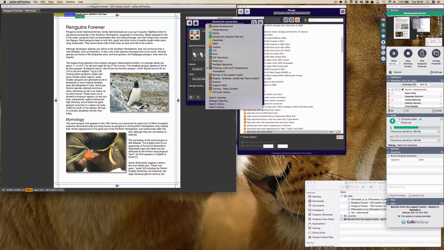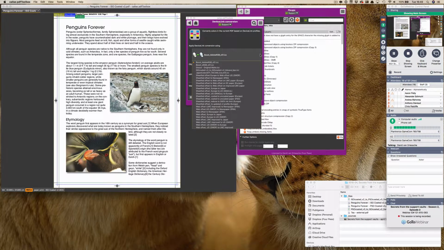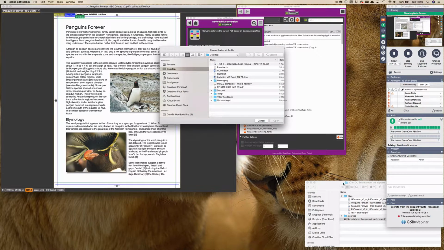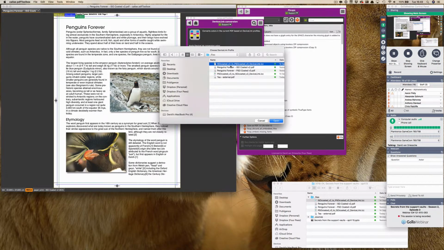If I go to a different library, I could say import, and then select one of these DeviceLink profiles. I'm using as an example a profile to go from ISO-coated to PSO-coated. This is actually a profile that you can download for free from the ECI website.